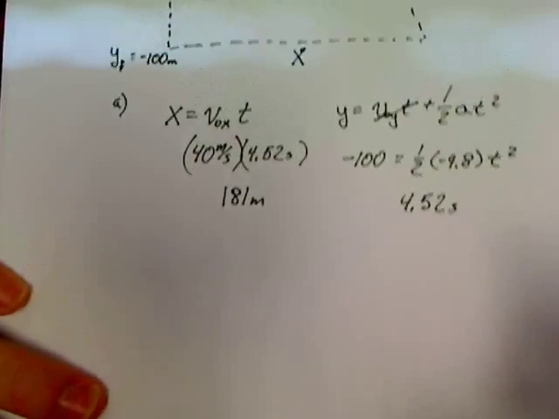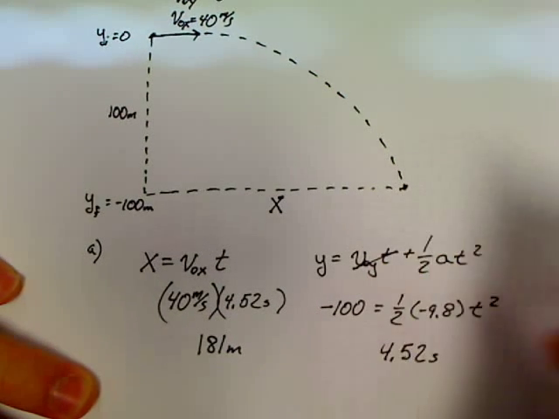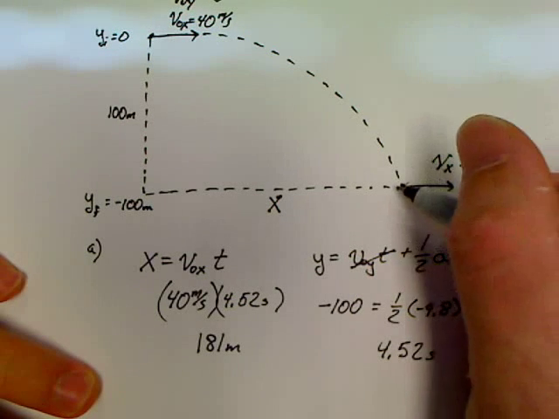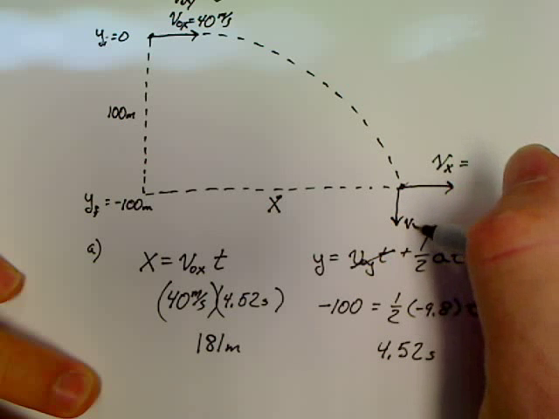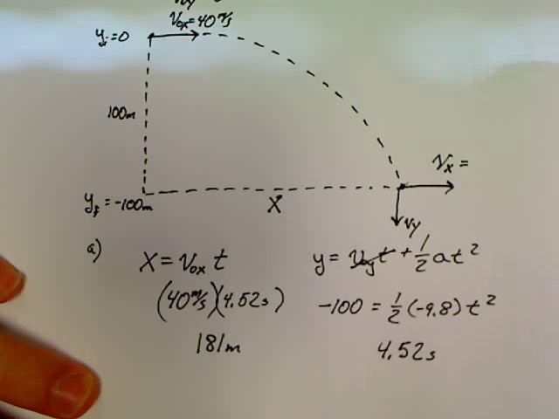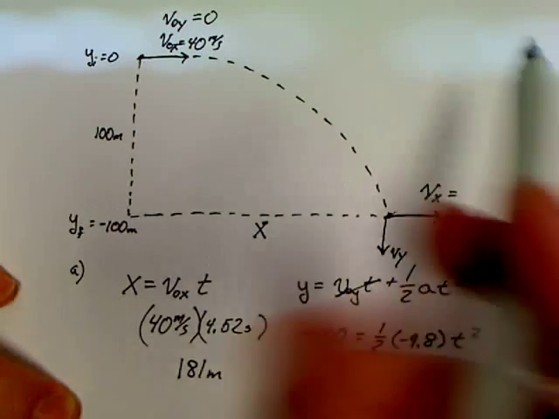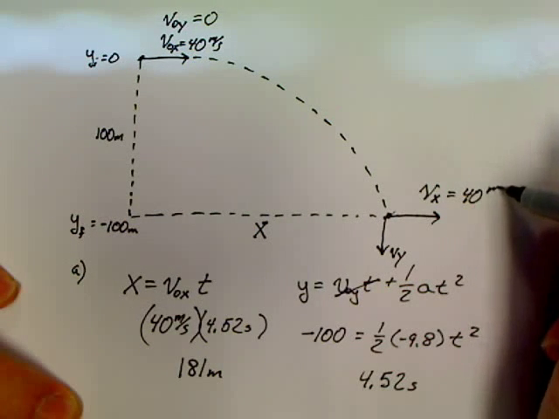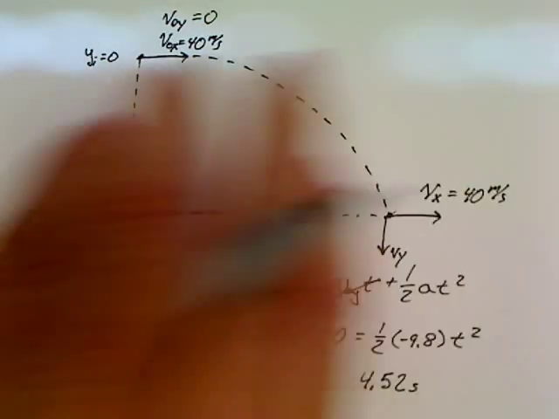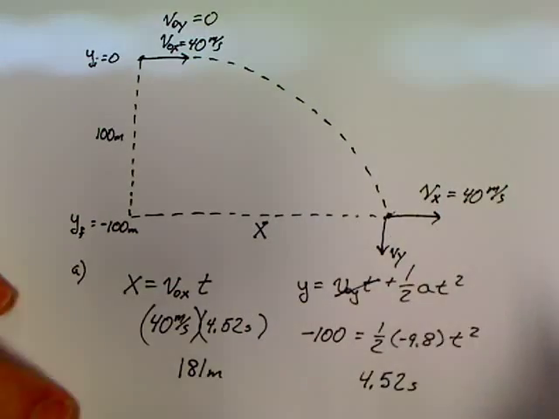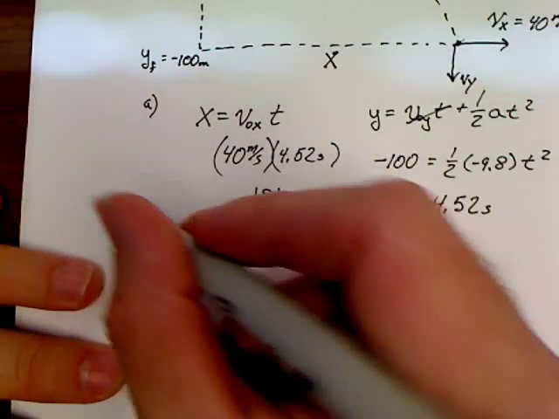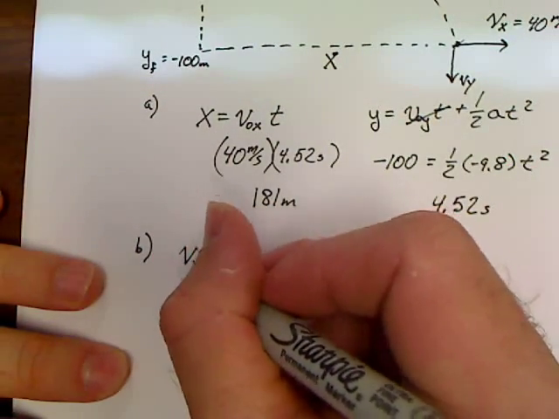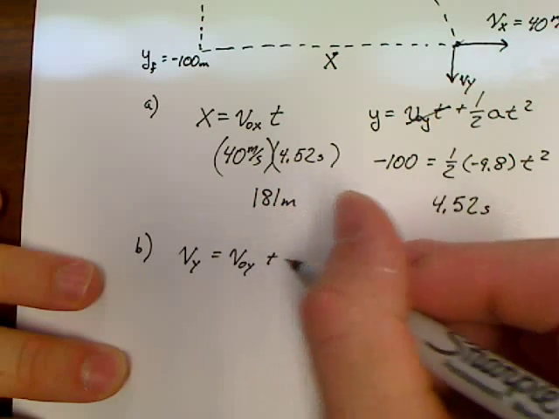There is a part B in that question. Part B wants to know at the end, when it hits the ground, what are the horizontal, what is your VX component, and what is your VY component as it strikes the ground? Now VX is easy because we already know it never changes. VOX is 40, which means VX is also 40. There's no acceleration in the x dimension of the projectile. So we need to find this VY. Well, we already have a time, so the easiest thing for us to find is going to end up being the first equation.